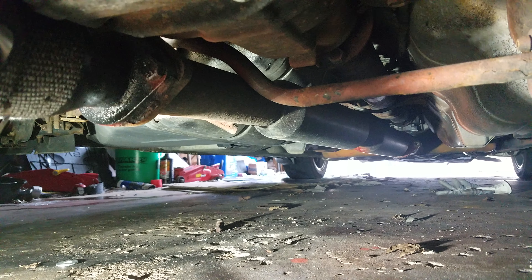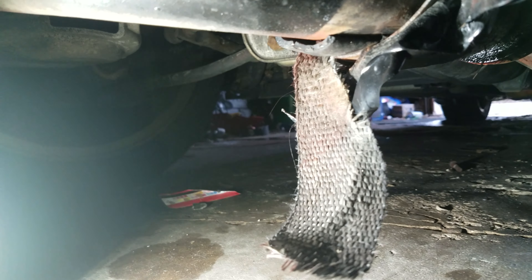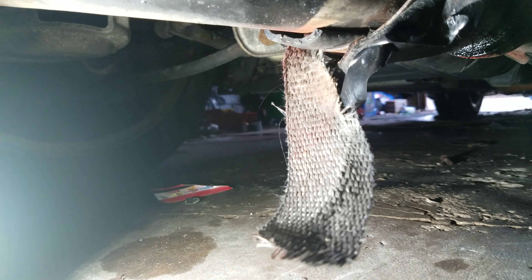Don't buy header wrap off eBay because I wrapped my exhaust in it and it actually melted and burned, as you can see right there, and melted and burned right in half. I just taped it up with electrical tape so you could see it, to hold it in place, but it burned. This is off eBay and it's supposed to be for headers — this is the far end of my exhaust, way back in the back — and it melted and it looks like it was about to light on fire.